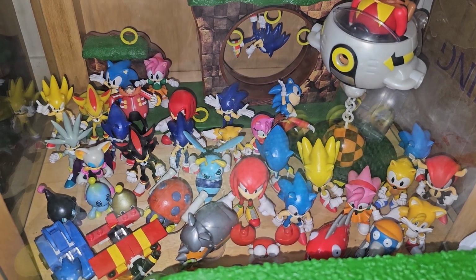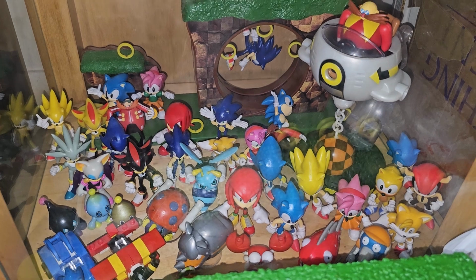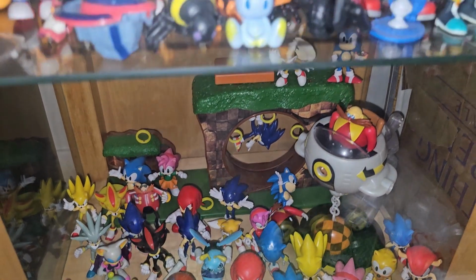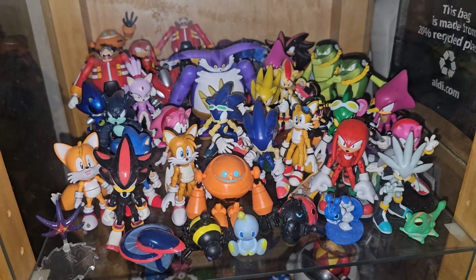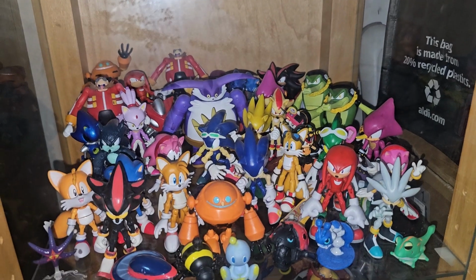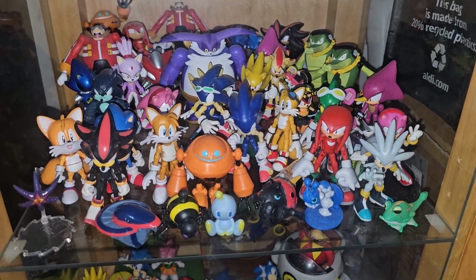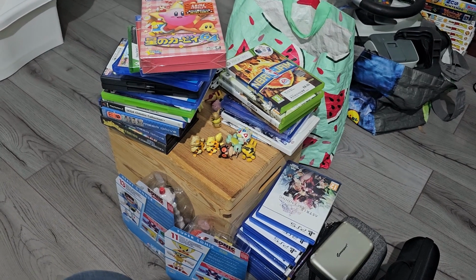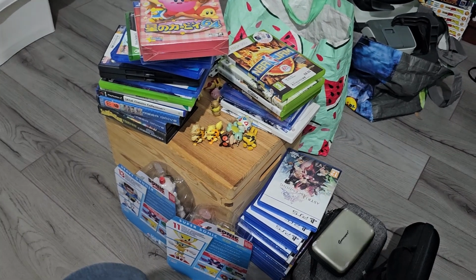The one that I'm missing and that hurts the most is the Charmy. You can see a couple of them have fallen over in the back there, so I do need to go around and grab them. But yeah, I'll just show the Jazwares figures with light on them there. I can see some marks on that glass. I need to clean it again. But yeah, it's largely just to display my Sonic figures right there. And this brings us to the last part. I wouldn't say this is part of the room per se.